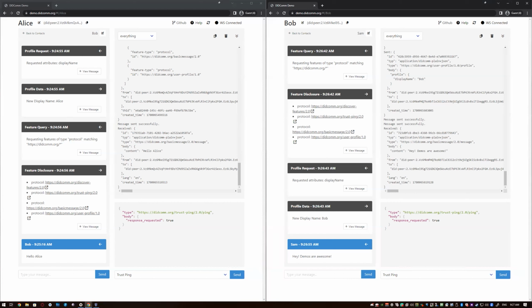Yeah, so this is just a secure connection, and just to demonstrate the DIDComm technology itself. DIDComm supports protocols that can be designed on top of it, and so on the screen there you'll see several. There's feature disclosure, there's profiles, there's messages that we've been sending, and each of those protocols are designed for something specific. There are protocols that can pass credentials over DIDComm. Issue credential and present proof are the main protocols there. Those are not implemented in this demo.